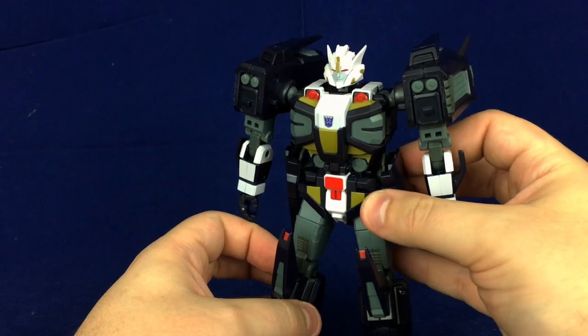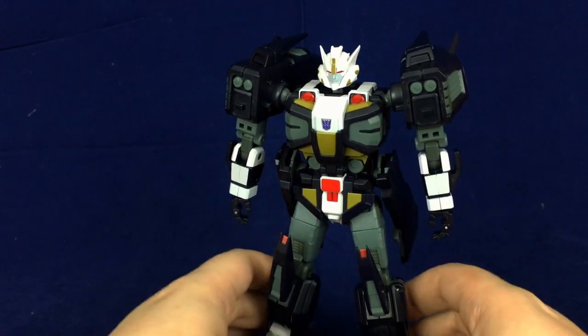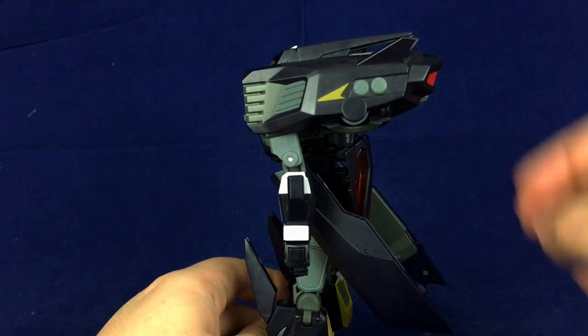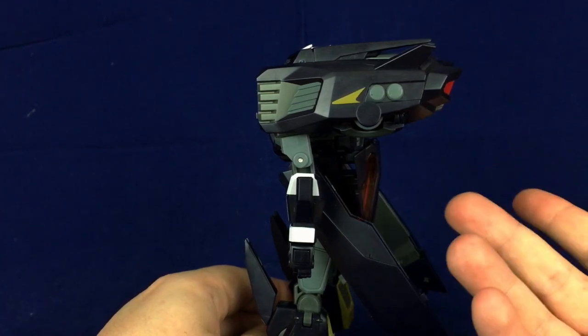The sheaths, I don't know. At first they kind of bug me because he does come with swords. I don't have the swords out right now. I kept them in the box because, as I understand it, Deadlock doesn't actually use swords. So it's the one thing, the fact that he doesn't really use swords.